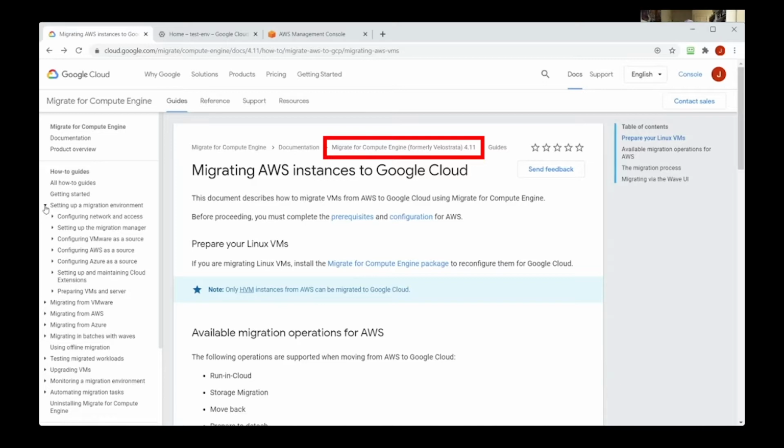Some troubleshooting steps too before we get into this. Nine out of ten times, if you're migrating something over and it fails, whatever instance, Linux, Windows, etc., most likely it failed because of one of two reasons. A firewall rule is set up incorrectly, so your manager can't communicate to some server, something similar to that.